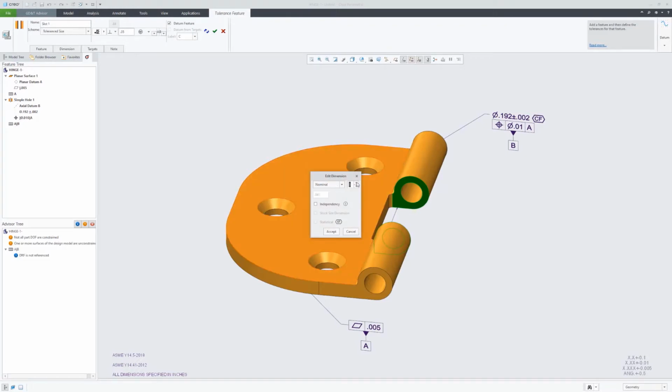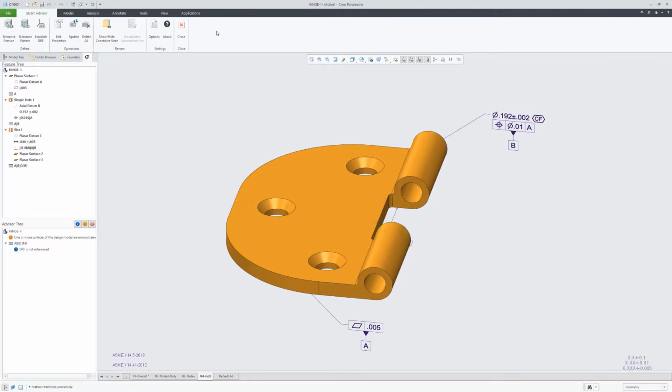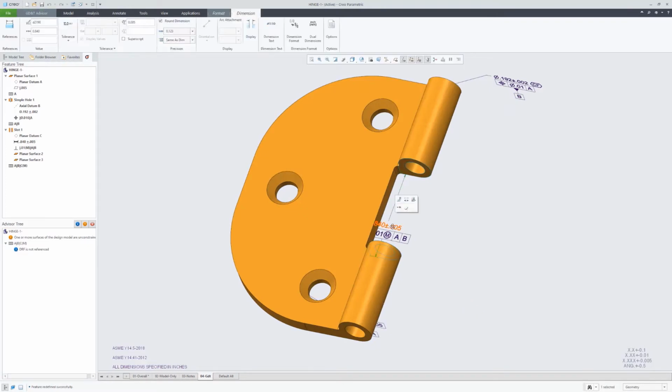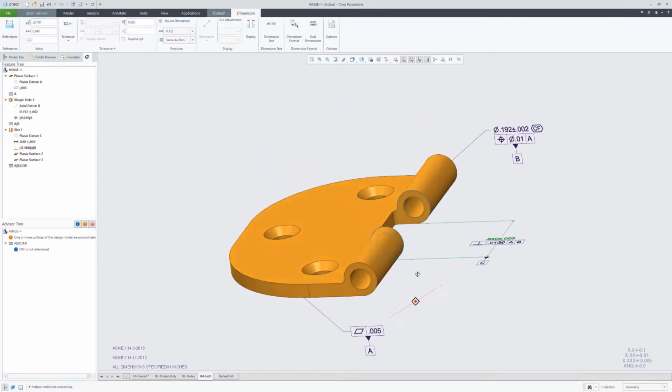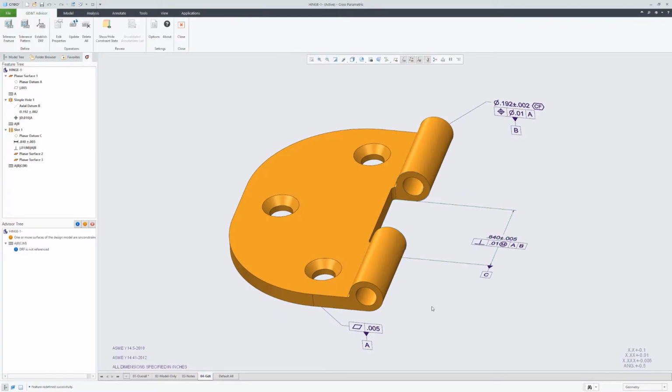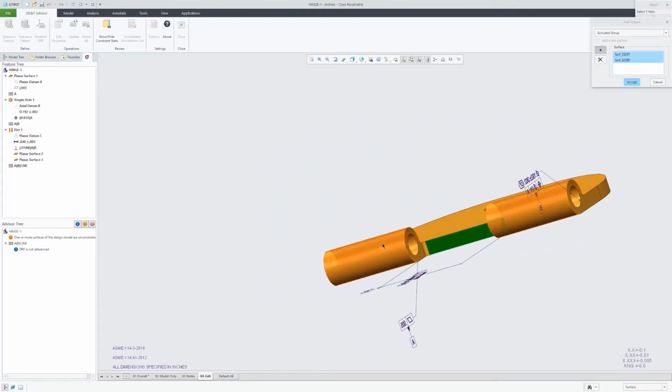Lastly here, we're going to define the width of that slot you see there in between the 2 holes as datum feature C. That's going to be a feature of size, the width of a slot. It recognized that feature as a slot. It's also recommending to use perpendicularity as the geometric tolerance feature to qualify it. And then it automatically created our size dimension as well as the perpendicularity tolerance and gave us the option to identify that as datum feature C all in one workflow there.